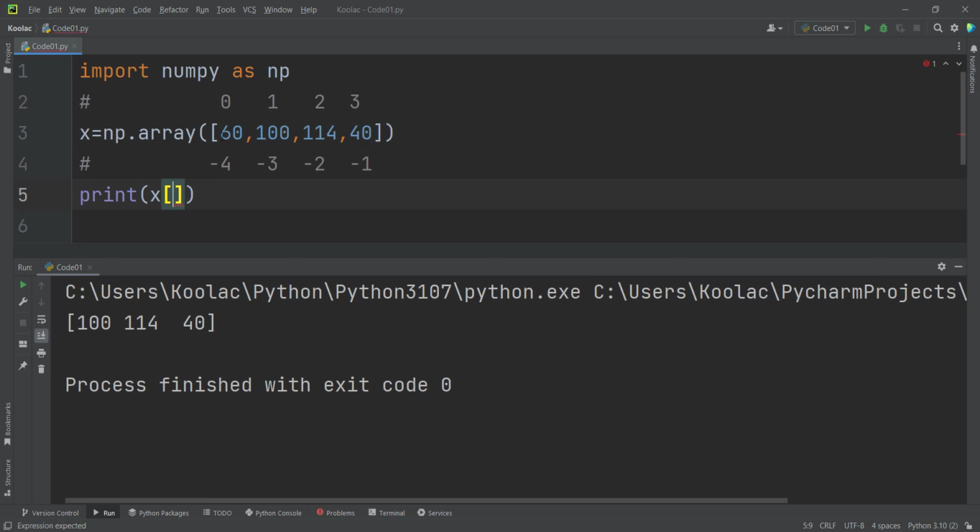And now suppose that I want the values from the beginning of the array all the way up to index 2. So I can simply type all the way up to index 3. Again, remember that this one is exclusive, so because we want to include 2, we should write 3. So now it is going to index these values, from the beginning of the array all the way up to index 2. If I run the code, you can see here is the output.